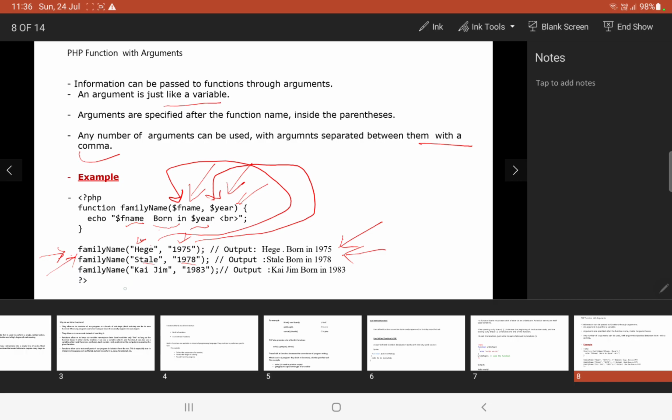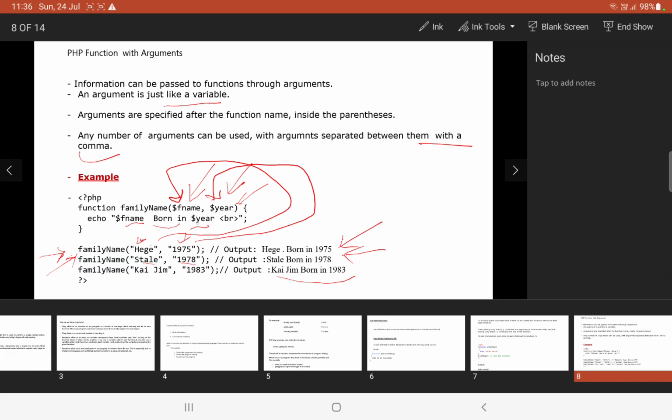This is called again with KJim and 1983, which are respectively copied to fname and year. So fname receives KJim and year receives 1983, which produces the output KJim born in 1983.